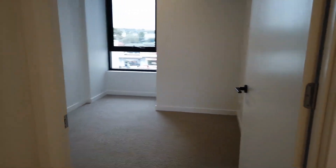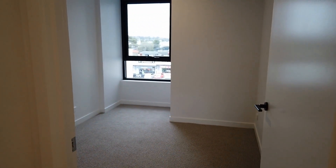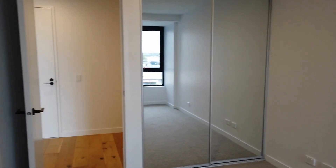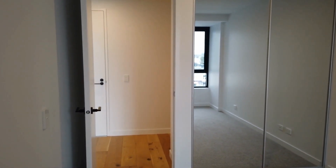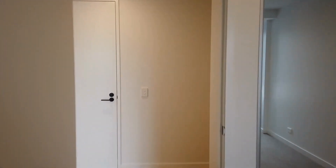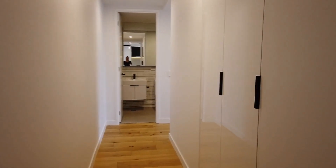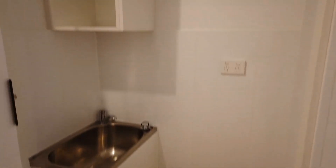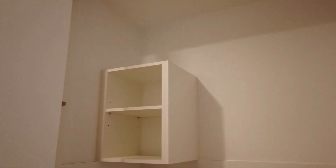Following down, we'll come into one of the first bedrooms. All the bedrooms are generously sized and even have a little nook where you can put a study desk. They all come with built-in robes, so plenty of space for all your needs. Bedrooms will all fit a king or queen size bed with bedside tables. Coming down the hallway, we've got a European laundry installed here which will nicely fit a washing machine and dryer, and there's also shelving for additional storage.